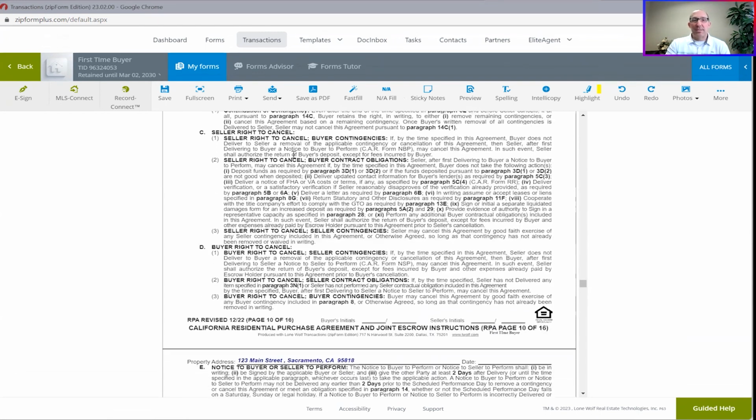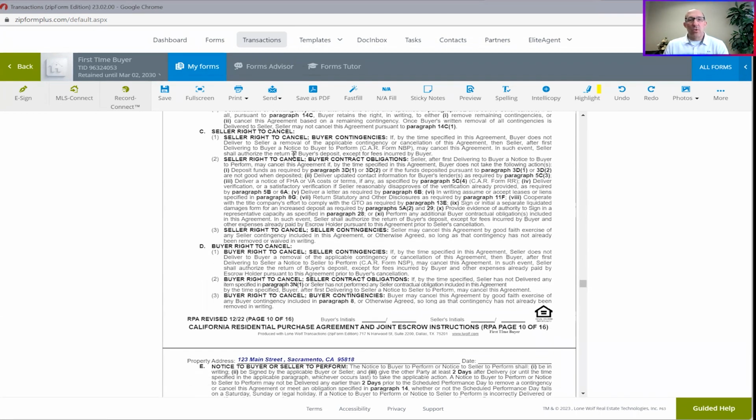Buyer has a right to review documents. Seller's right to cancel. This is an important one, and it's kind of interesting because most people don't realize that once the buyer and seller go into contract, you, the buyer, have really a lot of the power. I don't mean like a power trip, but you have the ability to cancel the contract at any time through the process and say, hey, we found out something in home inspection, we found out we're getting a job transfer, loan rates went up 1%, whatever might make it not worth it for you to buy this property, so you can back out. But the seller really doesn't have the right to back out.